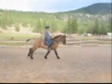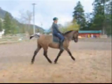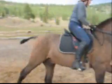MX, K, change rein. X, working trot. K, working canter, left lead. B, circle left, 15 meters. HXF, change rein. X, working trot.